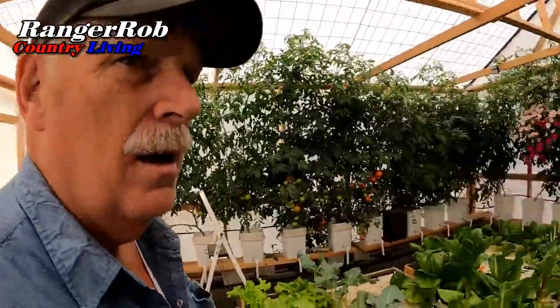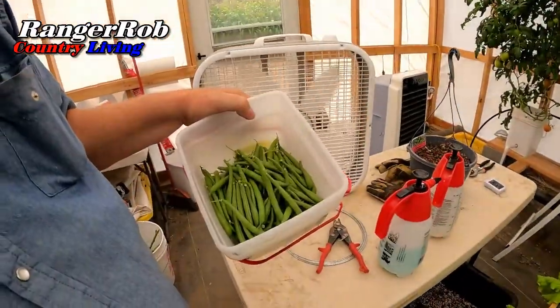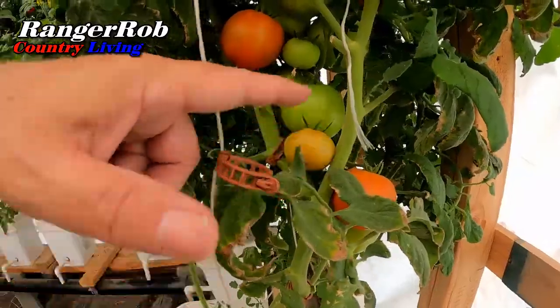We've got so much to do today. I grabbed a few buckets and we're going to get green beans first. We've got just tons of green beans, so it's time to thin this out and put them in the buckets, and then we'll go after the tomatoes. I did pick up a lot of green beans — there's still more, but that's about four or five meals for me and Sherry. I need to save room to get some of these tomatoes off; I've got tomatoes everywhere.